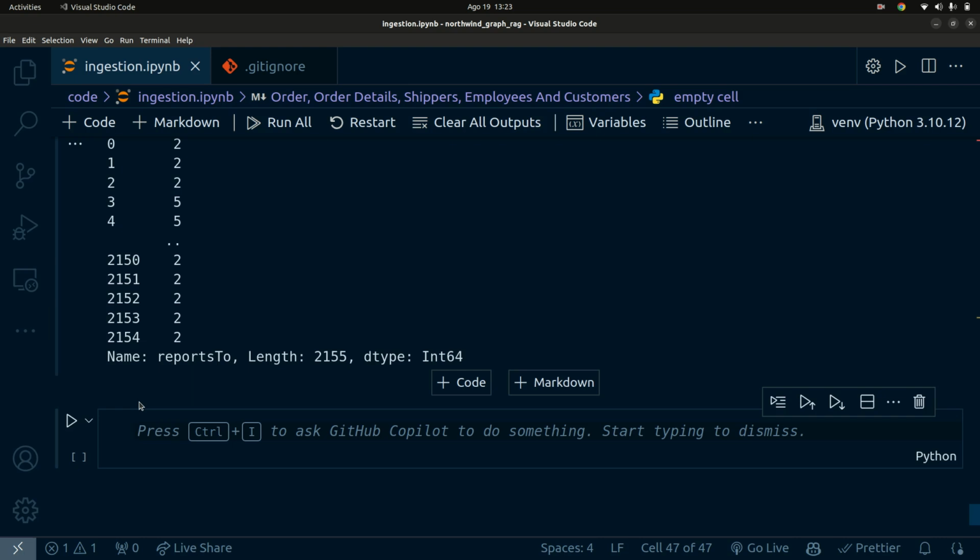So in the data, in the CSV file, the column for the CEO, let's call it the CEO, has the reports to blank, so it doesn't report to any employee ID. So now let's say that the CEO reports to himself. That's why I'm going to replace all the parts where we have missing values with a value of 2, because the employee is basically reporting to himself, right? So that's what I have figured out from examining the data. So let's do that right here.